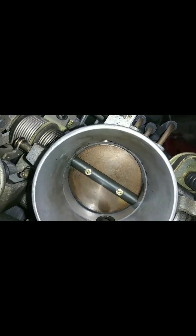Other than that, I am going to try to clean that out, as well as the main initial hookup for it, and see if we can get that going. Sorry. That, like I said, is pretty filthy in there, and that goes up to this portion here, which follows up through the rest of the system.